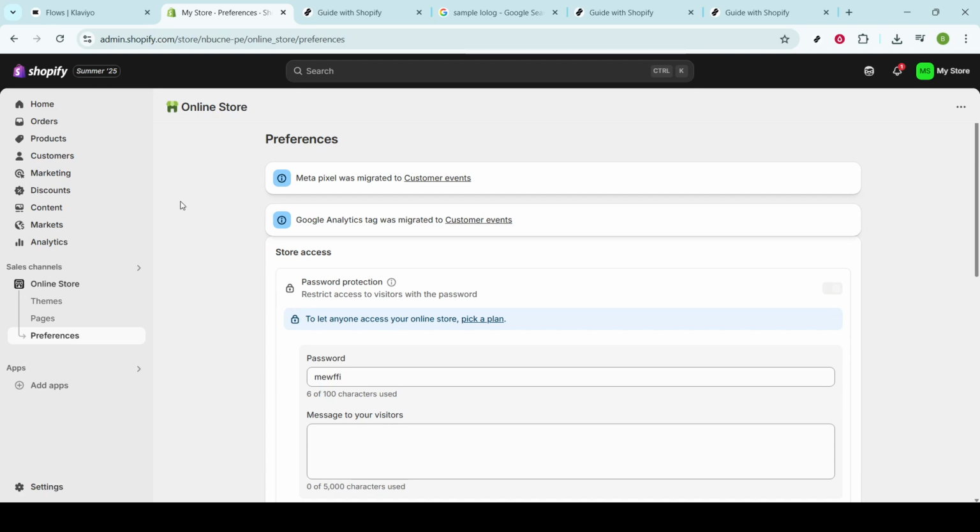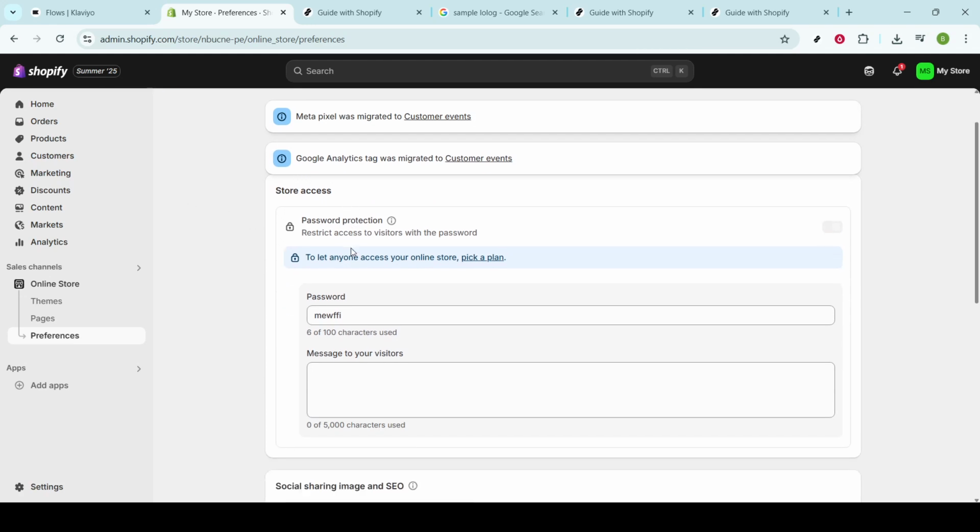Here, you have the option to restrict access to your store by enabling a password. It's important to note that to activate this feature, you'll need to be on a Shopify plan that supports password protection. If you haven't already selected such a plan, this would be the perfect time to consider upgrading. Assuming you already have an appropriate plan, you can now turn on the Restrict mode. This is done by simply toggling the switch that allows password protection for your store.